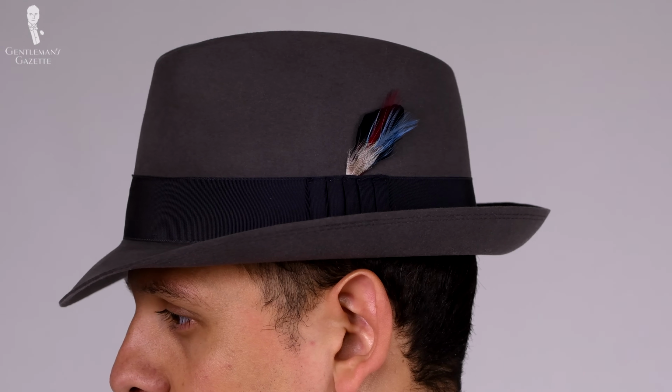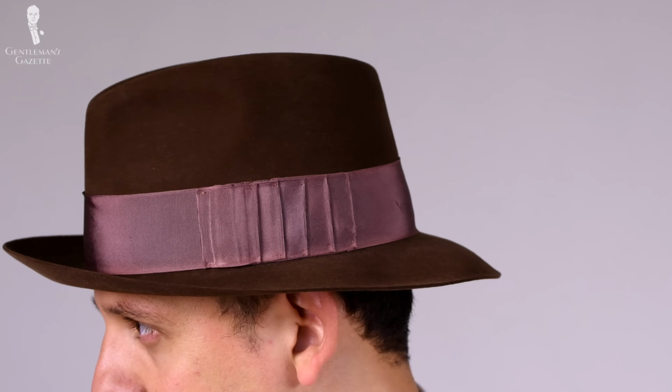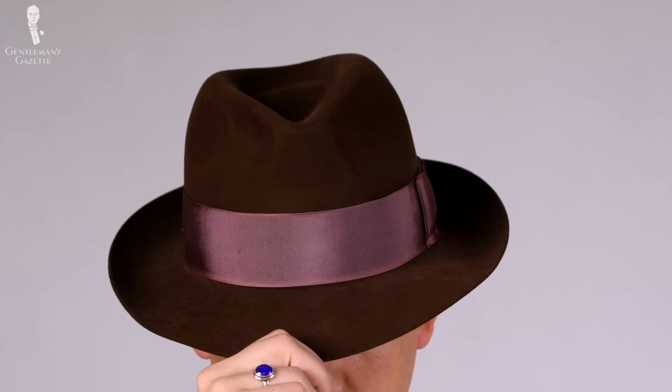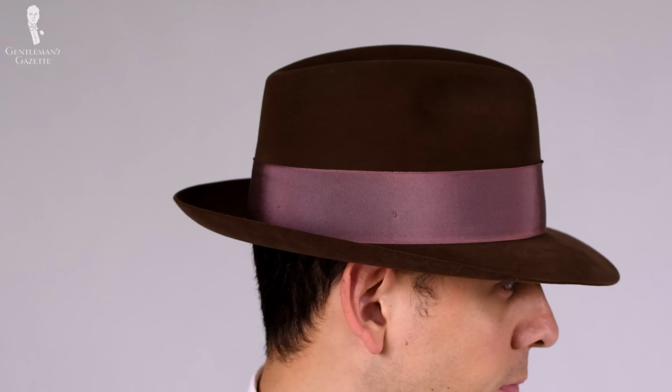The brim of the fedora can be snapped down in the front, or snapped down all the way around, or snapped up in the front and down in the back. I think the most popular way to wear it is having it snapped down in the front and up in the back. Personally, it's my favorite style, and that's what I wear most of the time. When it comes to the pinch of the fedora, it's really up to your personal choice. Some people like clean lines right in the middle and a little pinch in the front, but ultimately it's up to you.